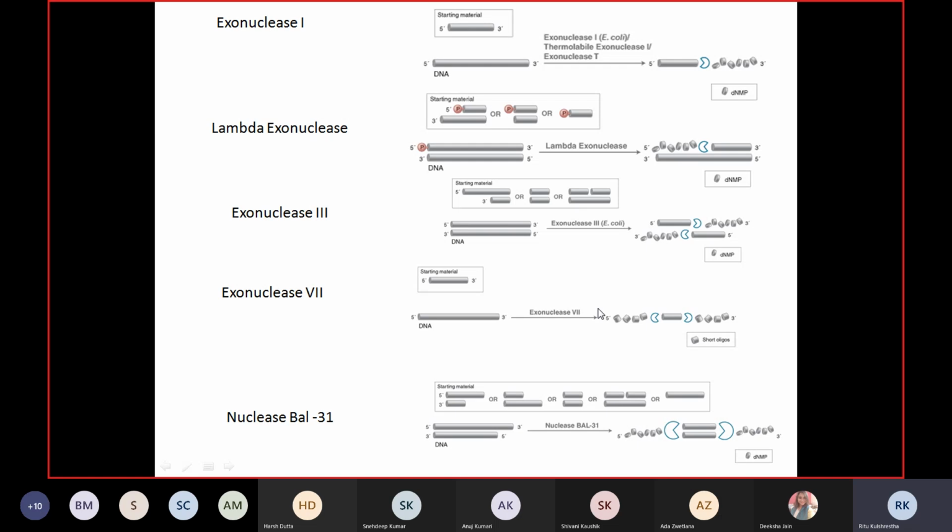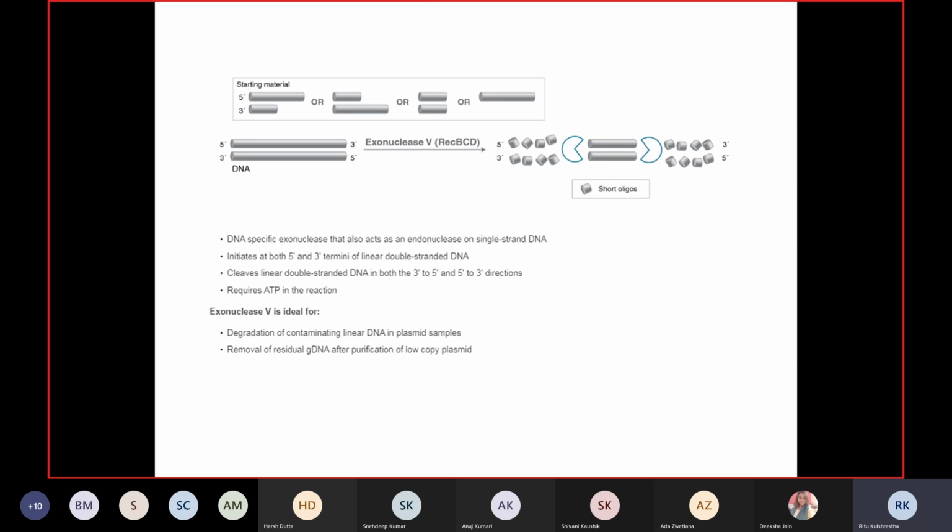I have told you, and I'll tell you multiple times, that this is a very, very dynamic field. The enzymes that have already been isolated from various sources are being made better by various techniques, by site-directed mutagenesis or random mutagenesis, etc., so that they work better. And the unwanted properties that these enzymes have can be removed by manipulating these enzymes. All these details are given in that brochure, and also in which particular applications in molecular biology each of these enzymes is used.